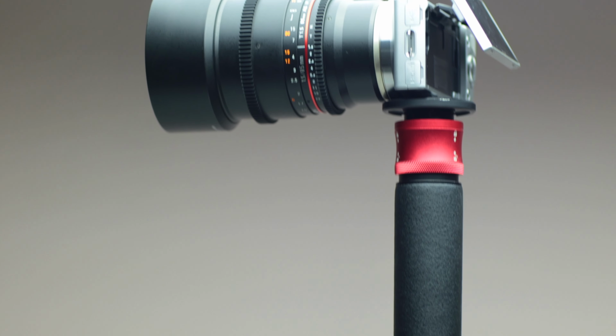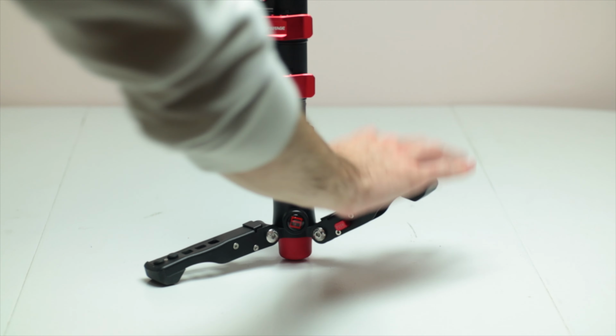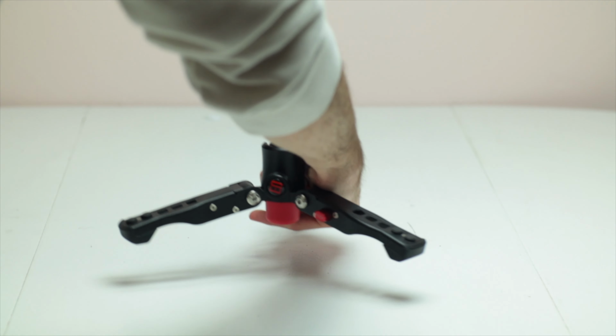You can take your hands off it, it'll still stand up straight, and you can take off that mini tripod and attach it right to your camera and use it as a really strong mini tripod too. I actually have a video about the mini tripod from iFootage. I'll link it down below if you want to check it out. It's an awesome tripod if you're looking for something really small. But that's not what this video is about, so let's get into the 3 interesting uses for your monopod.